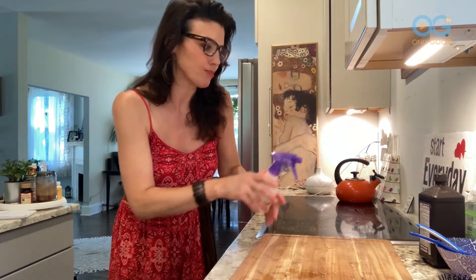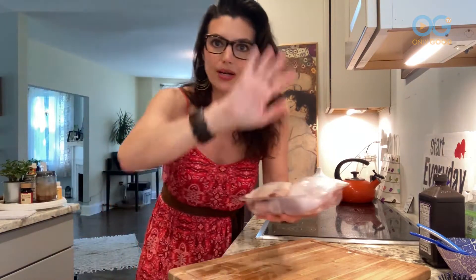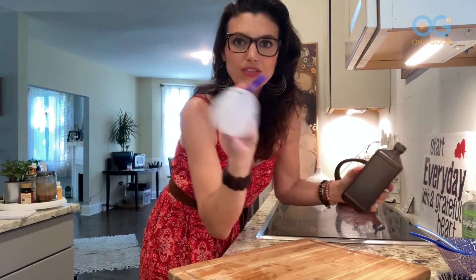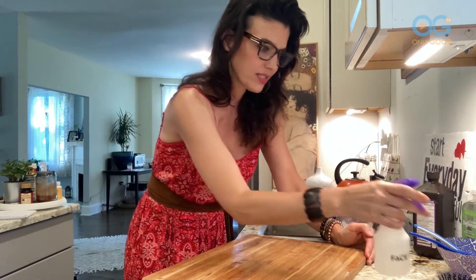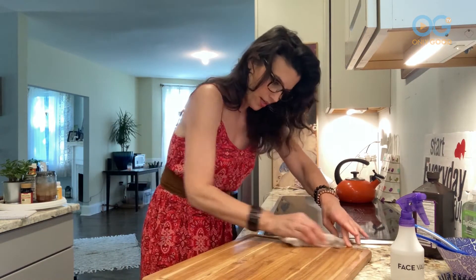The other thing I also like about hydrogen peroxide is that you can use it on your cutting board. I've been grilling chicken like crazy since we've been in lockdown, and whenever I use my cutting board with chicken, I always get totally freaked out because I'm scared of salmonella. So go ahead and take your hydrogen peroxide — the 50-50 mixture — and spray it on your cutting board. Just let it dry and it is a natural way of disinfecting and keeping everything sparkling and looking fresh and clean.